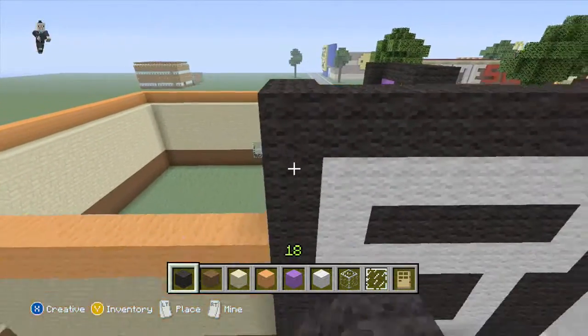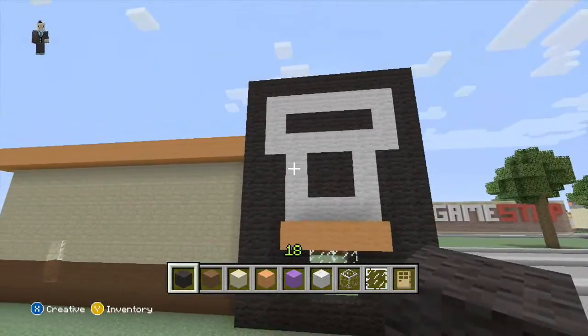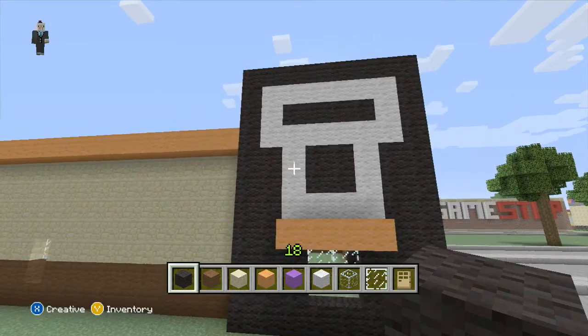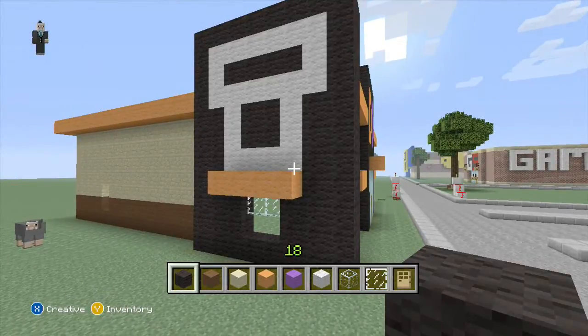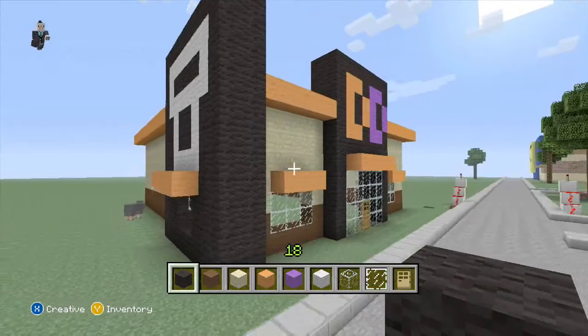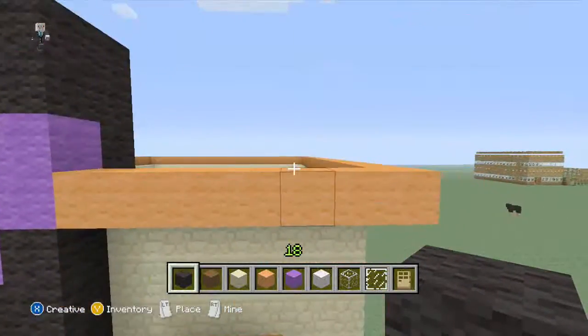And I know it really doesn't look exactly like a coffee cup or anything, but you guys know what it is. And I really didn't know what else to do, so if you have a better idea of how to make it look better, then go ahead and do that. But it works, I guess.